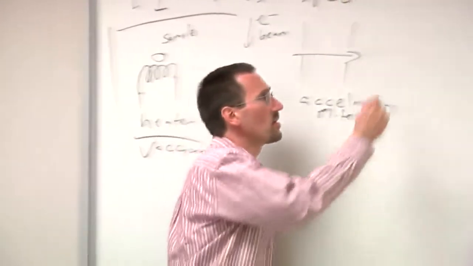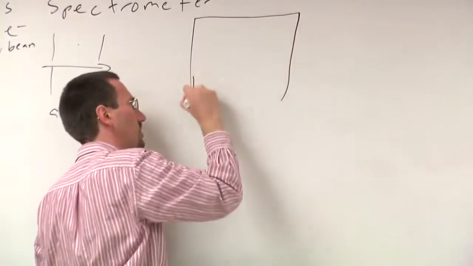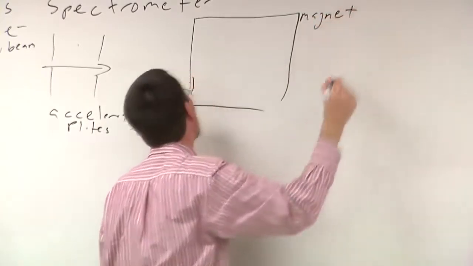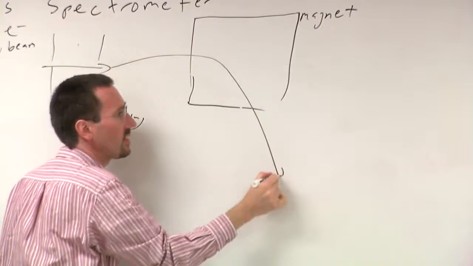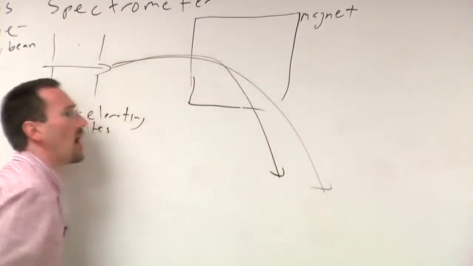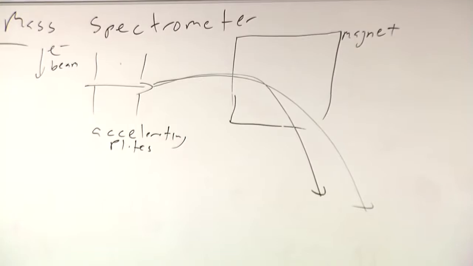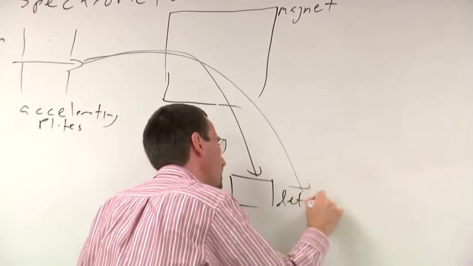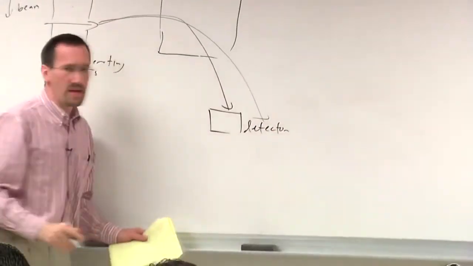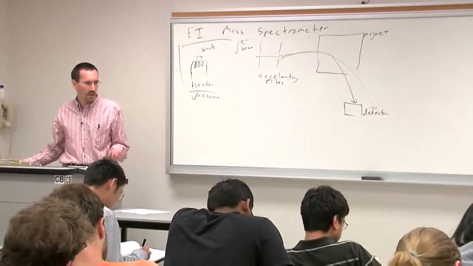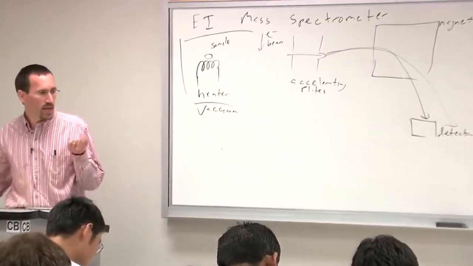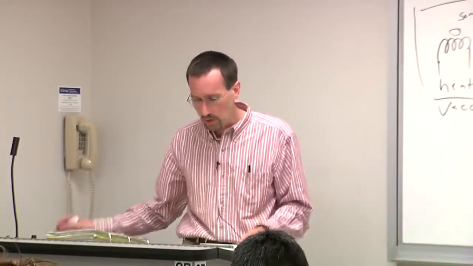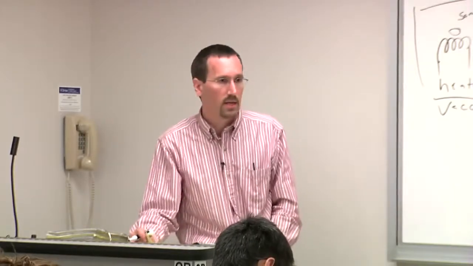And then, as I said, in what's called a magnetic sector instrument, the oldest sort of instrument, you have a magnet, an electromagnet. The molecules will move in, and depending on their mass to charge ratio, will go to a detector. And the detector basically measures electrical signal. The molecules are charged, and so you get a current, and you can amplify that current and send that current on to a recording device or a computer.